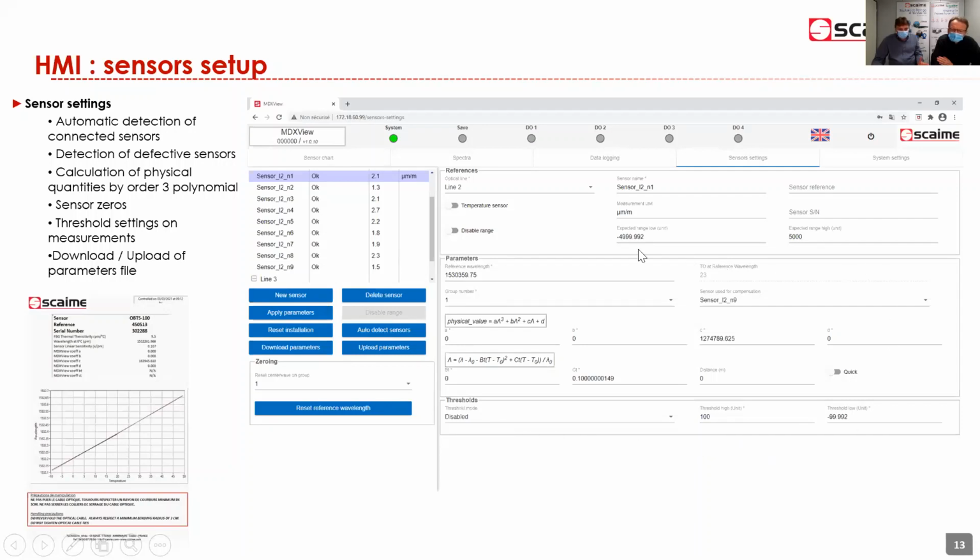And then for these parameters here, to fill it up, it's very easy. We provide with our sensors, here on the left, a picture of a typical sensor datasheet, which is delivered with the sensors. I know it's difficult to read, but believe me, you have the parameter A, which is A, B, which is B, C, D, etc. All the parameters. So you just have to enter the figures inside the relevant box.